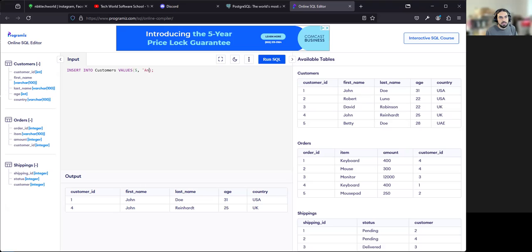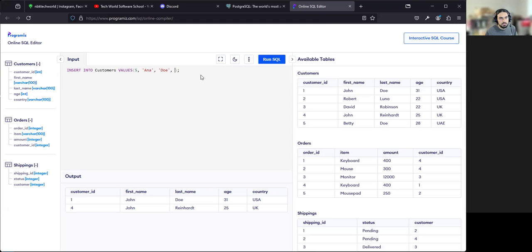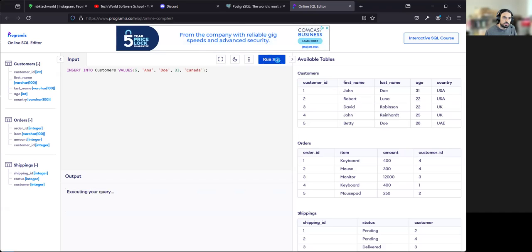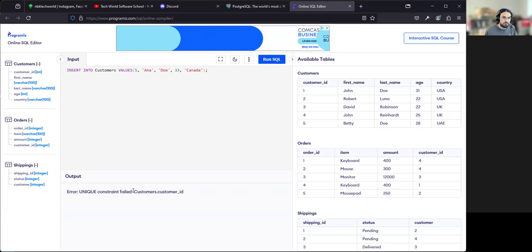And then let's put Anna for the first name, and I'll put Del for the last name. And then age. By the way, I'm following the sequence from top to bottom of the definition. Put 33, and I'll put country Canada. And if I try to run, you're going to see an error: unique constraint failed, customers.customer ID. So what's happening, like I told you, is there can be no other row with the same unique primary key.